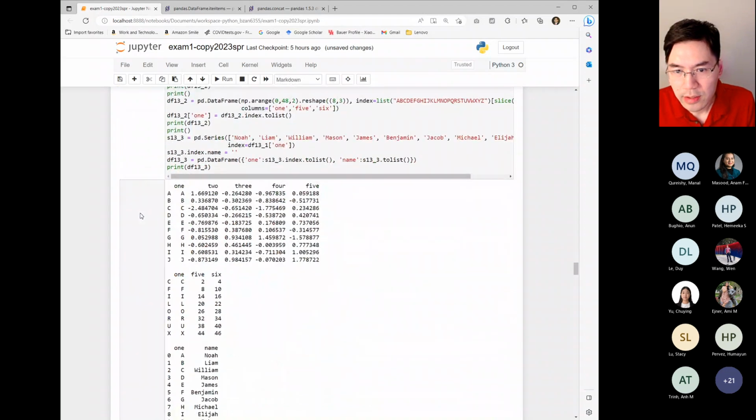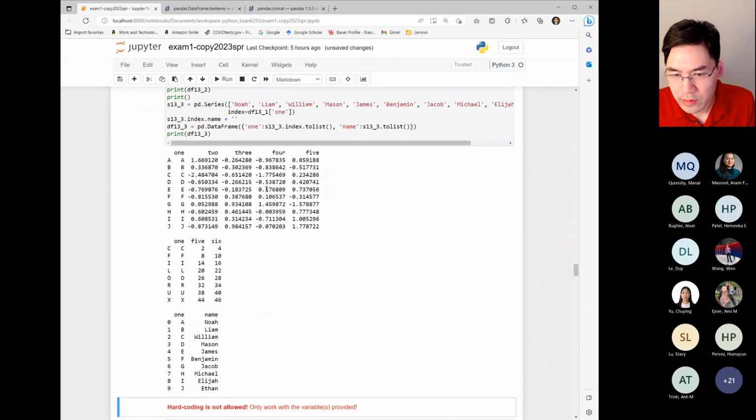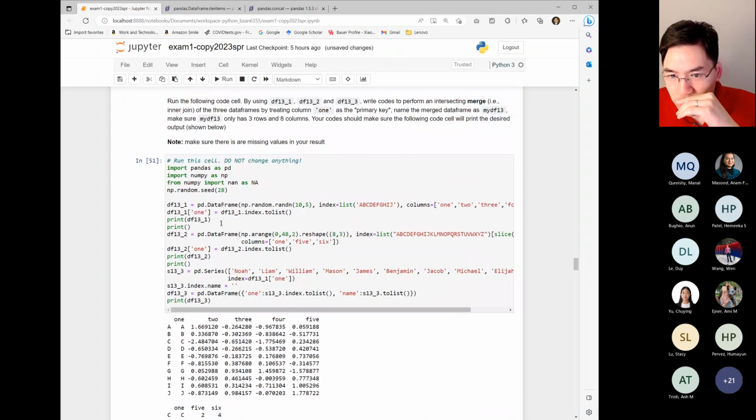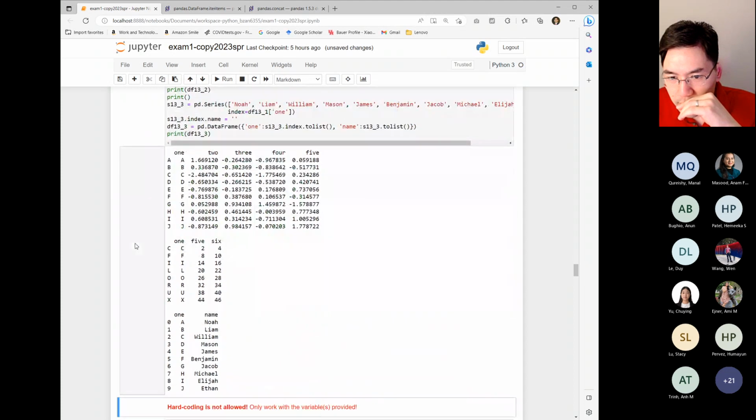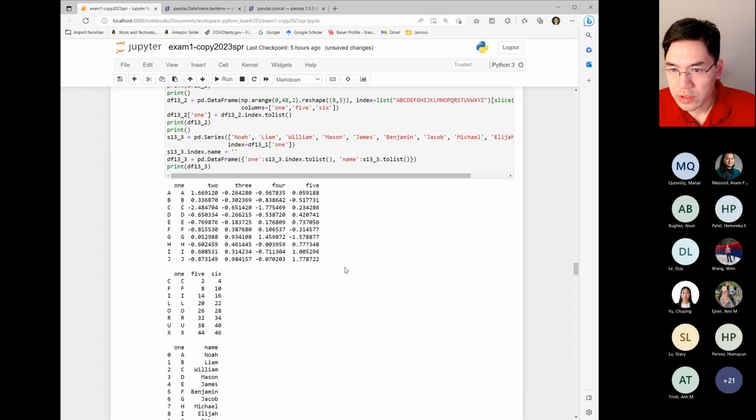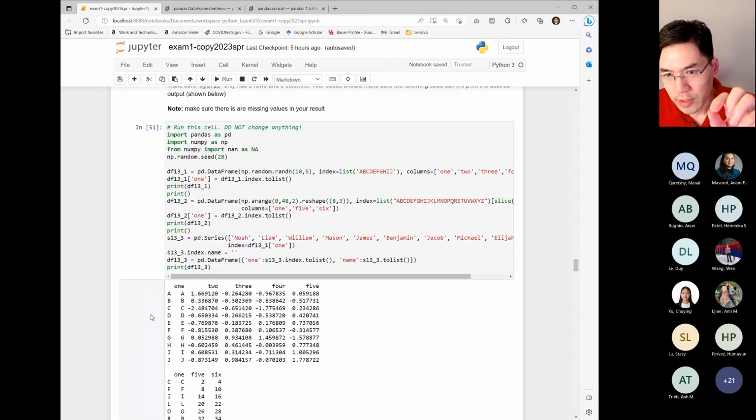If I run that, very similarly, the three data frames. So the trick here: typically when you join, you have two tables. You have A dot merge B, or df1 dot merge df2. How do you merge three? You do it twice.